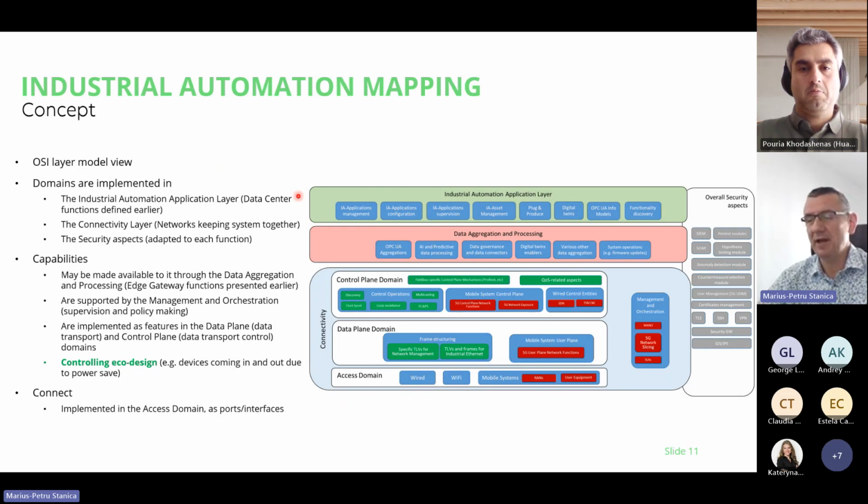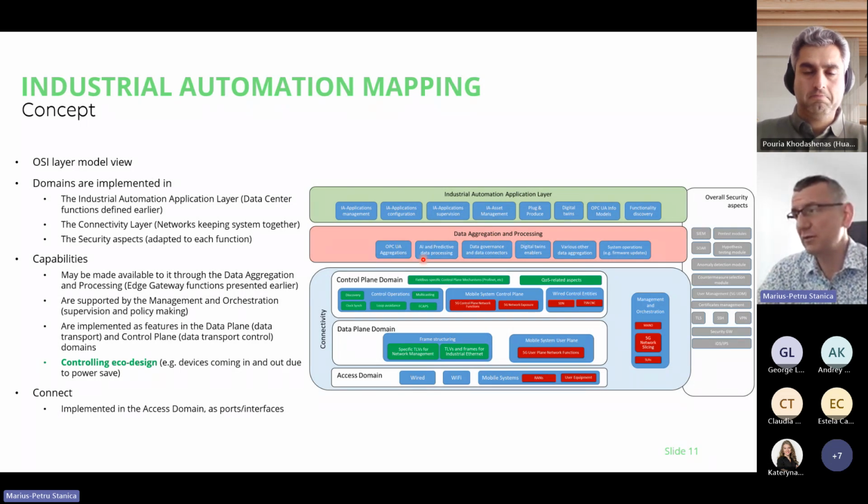Some of the capabilities are happening at the data center because we can do supervision, we can do management, we can handle digital twins, we can do offline representation of the system and then deploy it online before going into production. We can do simulations, we can do a lot of other things. Nevertheless, we have to be able to go online and to collect the data. So we have a data aggregation and processing layer where we have various aggregations, as you can see here, and I was giving examples on AI and OPC UA, but there are many others.